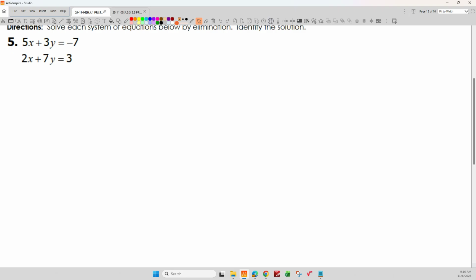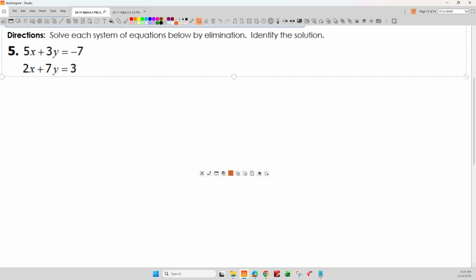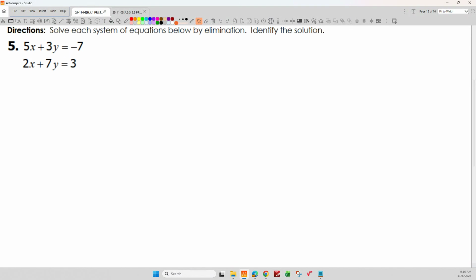Okay, what about one like this? Here, I'll make that a little bigger. Look at that one for a second. It always pays to take a second and think about it before you jump in. Which variable would probably be easier to eliminate and why? And you can make arguments for either one. Anybody say why? No whys? I'd say x. What's your reasoning? Why x? What do you think, Cade?